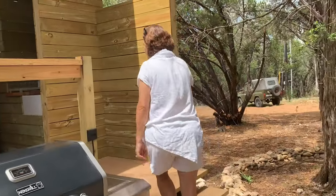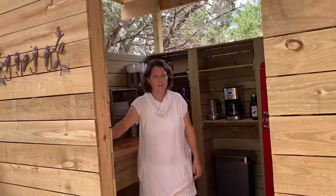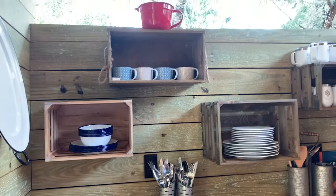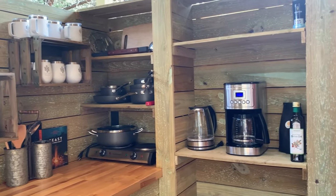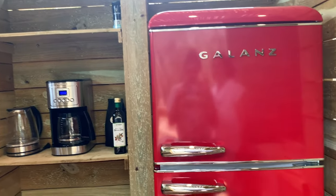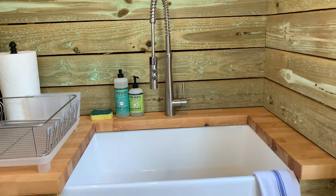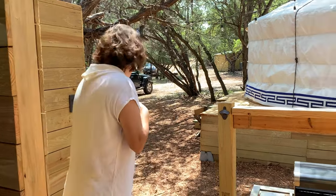Inside the kitchen, there's a light switch. We have plenty of plates and cutlery, dishes for cooking for the group. We have a 2-burner stovetop that you can pull out, complimentary coffee, a freezer, refrigerator, trash and recycling, paper towels, and we usually include a couple of kitchen towels. So the kitchen is covered in case it's raining outside, but also if the weather is not to your liking, you can tuck into the dining yurt for actually eating. Let me show you in there.